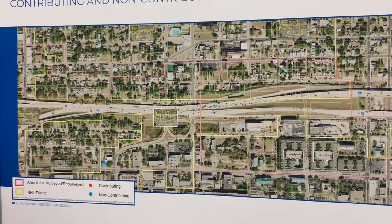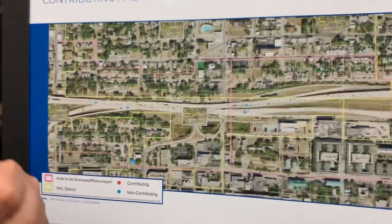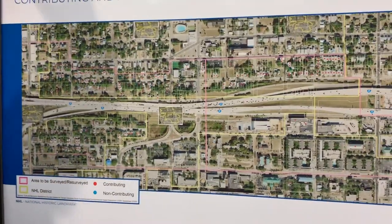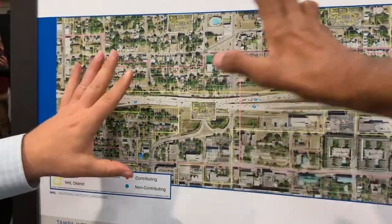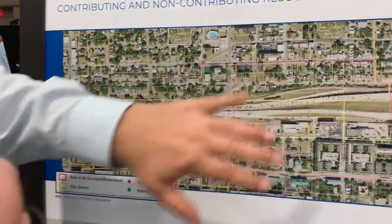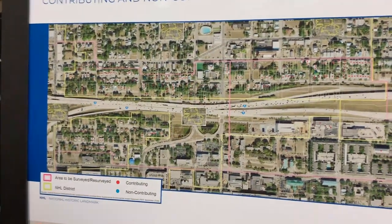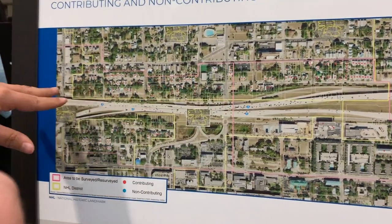With A and B, have those connections been identified? A and B, we have a few up in the Tampa Heights, DME, Ybor area that we're able to do. But here, this area, we really haven't found any good way to provide any additional connections. Will this be part of the greenway? Will there be a greenway along here? There's not a plan for that.